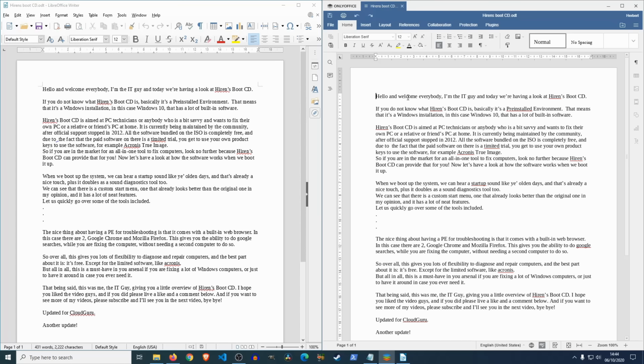So this is what the free license that OnlyOffice brings gives you. It gives you very basic functionality. It gives you all of the functionality for editing a document. But once you get to things like plugins, features like these templates that I just showed you, they're going to ask you to buy a license.